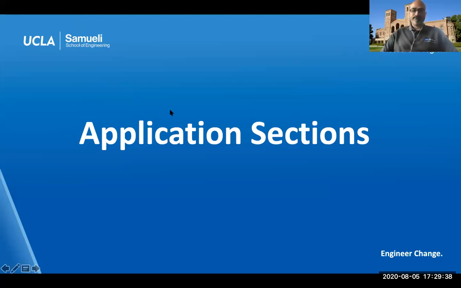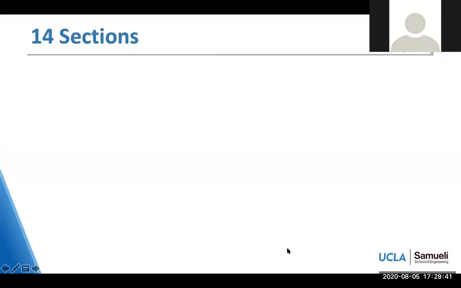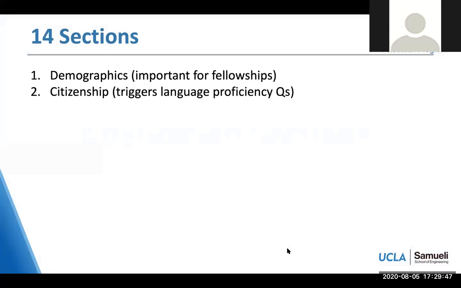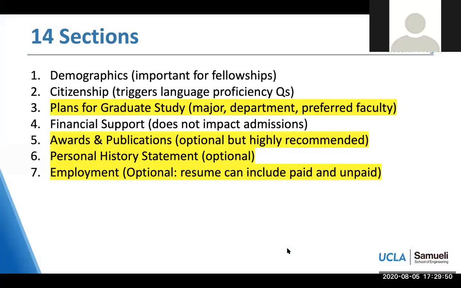Okay, yes, so next section, we're going to go over all the components of the application. So this is what you'll see if you apply to UCLA. These are all the sections that you'll see on the application. Just something to keep in mind is that we share the system across the university. So, for instance, the film program uses this, English uses this. So a lot of the sections might not be relevant to you, so you'll see things that may not apply. But if you just review the slides or go to our website, you'll see what you need to submit and what you don't have to worry about. But we'll cover this stuff right now.